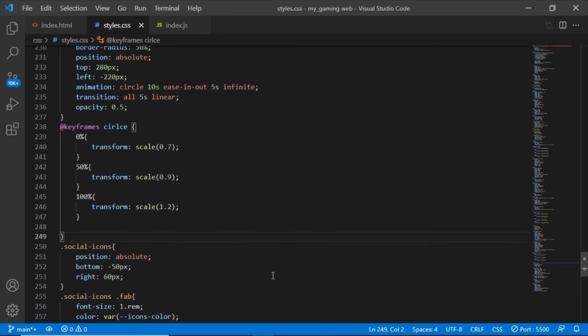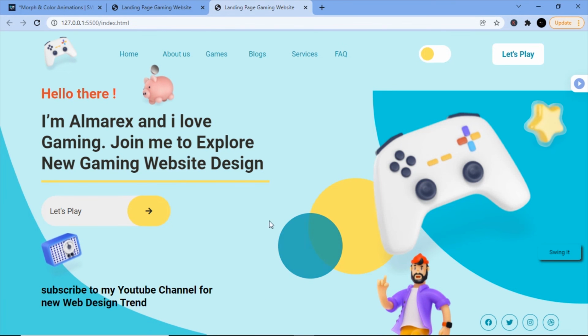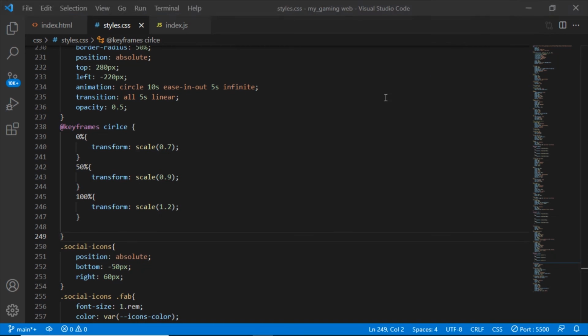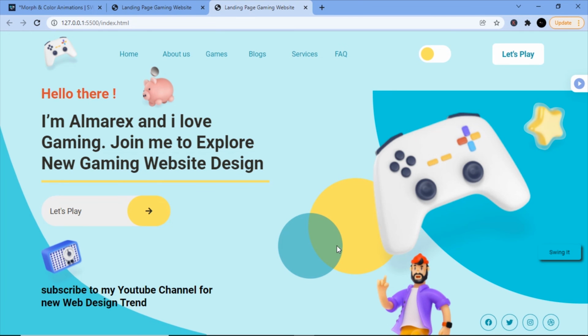So right now when you see this, everything is much more cool and interesting, as you can see. Wait, it's not actually working, but I think something is wrong already. So let's check it out. Oh yeah, it is. We didn't spell it very well. So it's circle, not whatever we called it before. So now let's check it out. Now you can see the animation starts functioning.